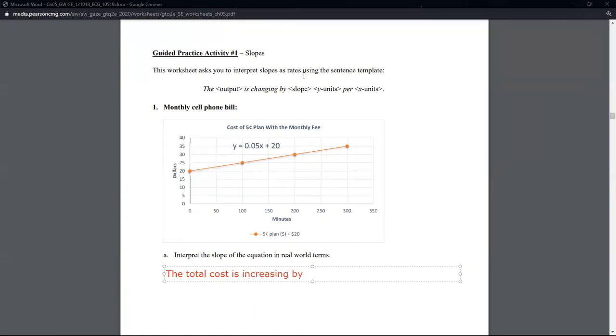Then the next thing is the slope, the value of the slope, which is the number paired with the variable. That's the variable amount, 0.05. And then you just write the apples per orange, miles per hour, whatever that is. So what are we talking about? We're talking about dollars per minute. Dollars is the Y output, minutes is the X input. So we're going to say by $0.05 per minute. If you prefer, if you wanted to talk in cents, then you could say we're increasing by 5 cents per minute.